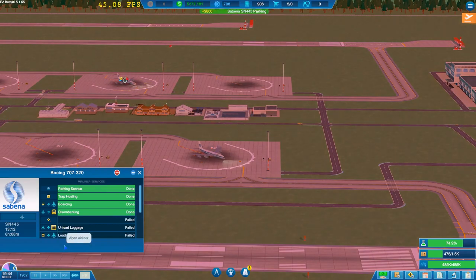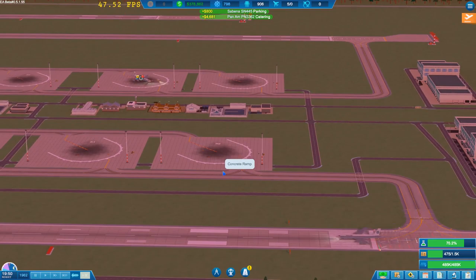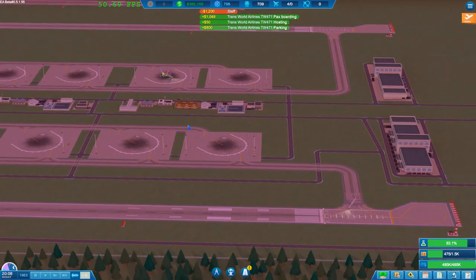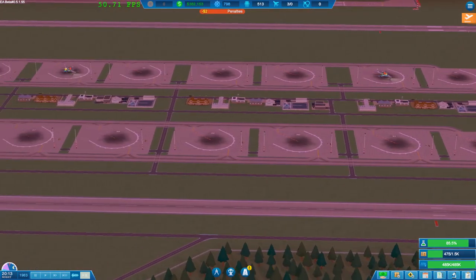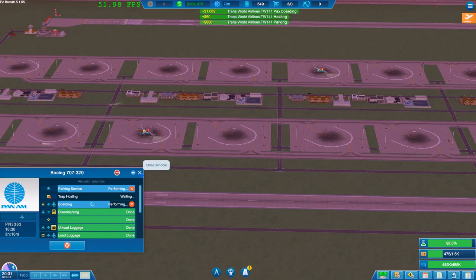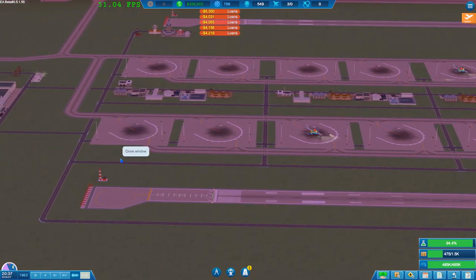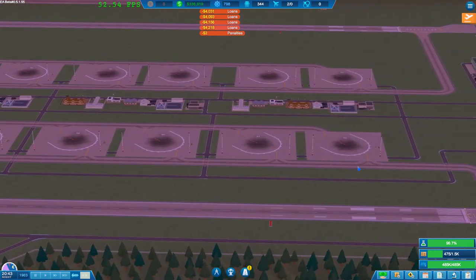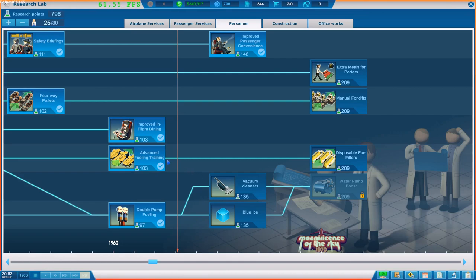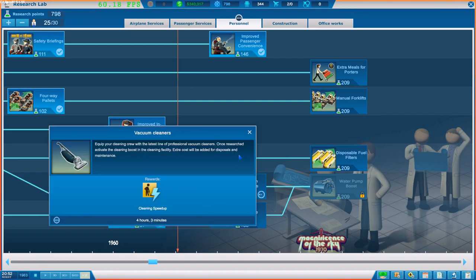If I can't even abort airliner, you just leave. There were no workers. I don't understand. Are you in the same position? No, you're just taking a long time. What about you? No, you're just taking a long time as well to board your passengers. I don't know what was going on there. That was really strange. No workers, huh? Improved passenger convenience, that's nice. Get the vacuum cleaners, yep.